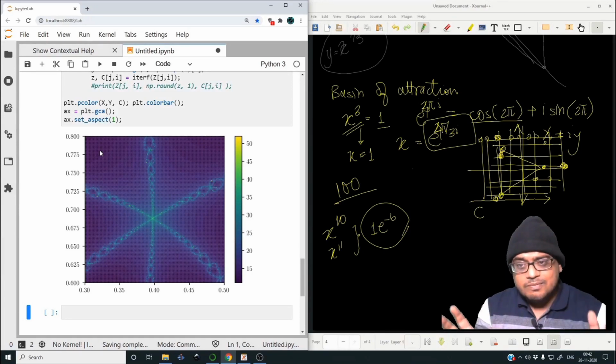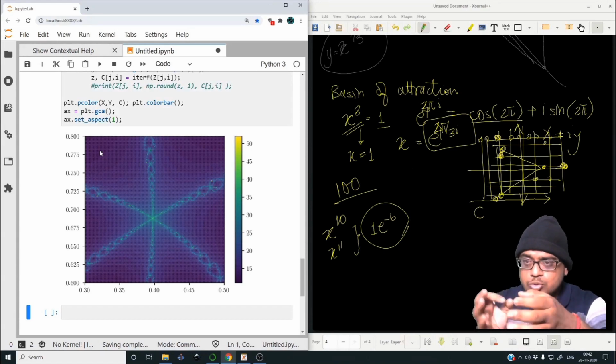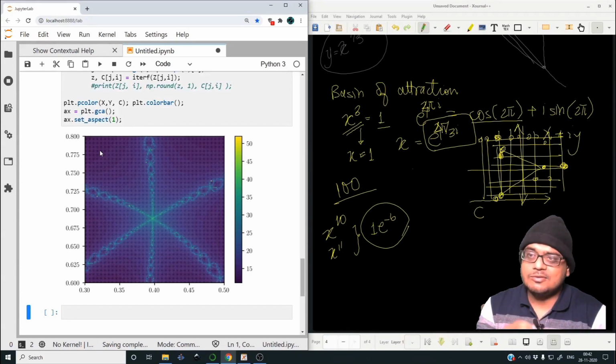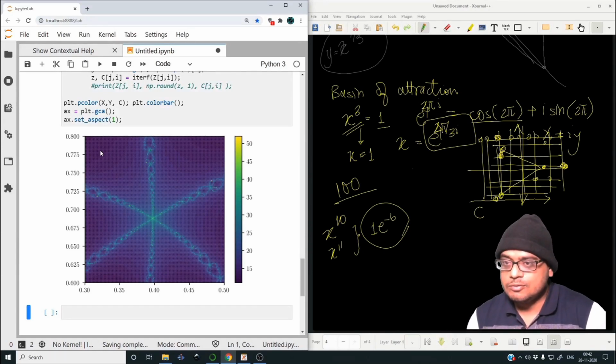The purple zone is called the zone of attraction. These blue links are the zones where the convergence takes a lot of time. In fact, for a very complicated form of the function, there may be zones where there is no convergence at all.